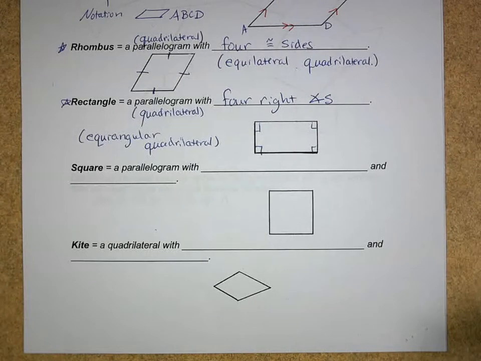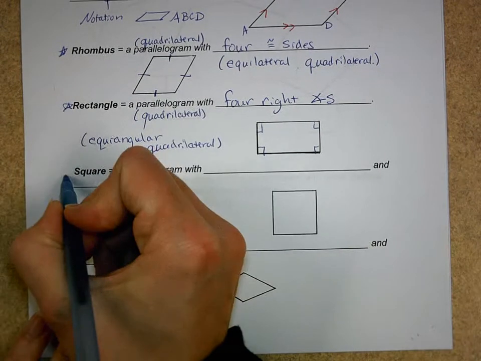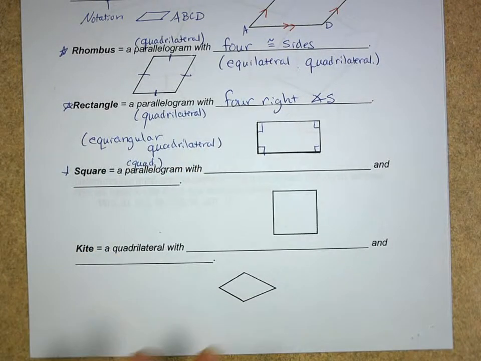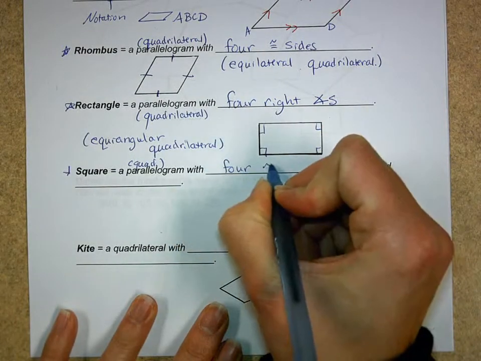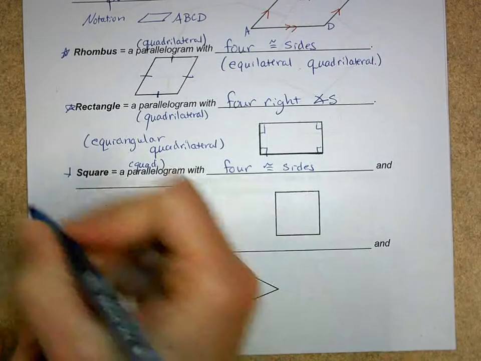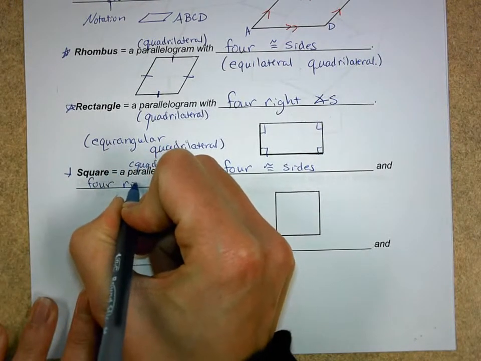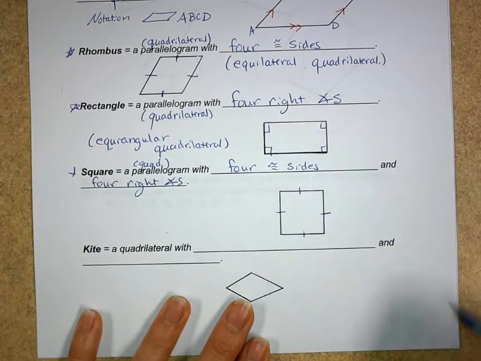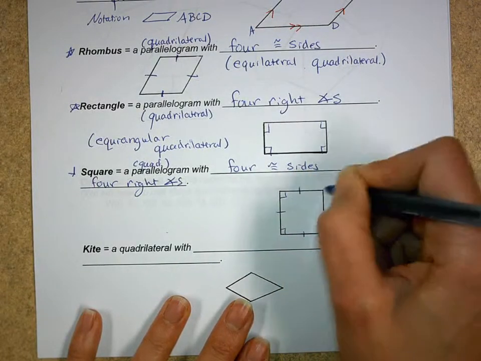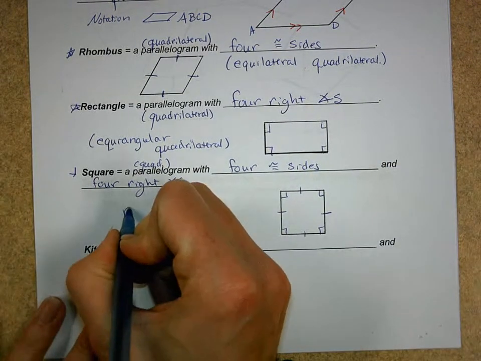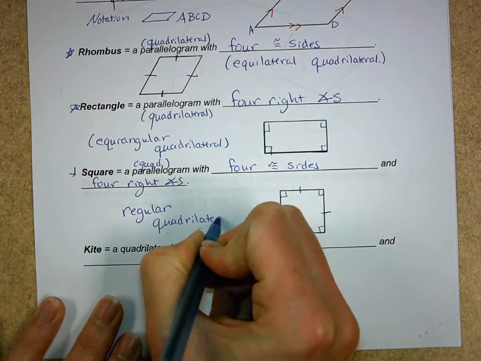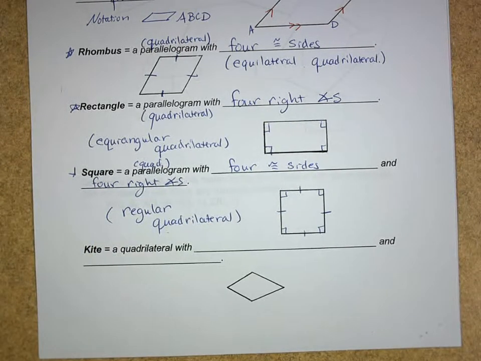Now, all of you know what a square is. You've known about it probably since you were 3 years old. You probably could have identified what a square was. A square is a parallelogram, or again, a quadrilateral, and I'm going to abbreviate it as a quad, with four congruent sides and 4 right angles. So basically, here I have my 4 congruent sides. We have my 4 right angles, so it's equiangular and equilateral. What do we call this? We'll call this a regular quadrilateral. Remember, a regular polygon is a polygon with all of its sides equal and all of its angles equal, so it gives us very specific.